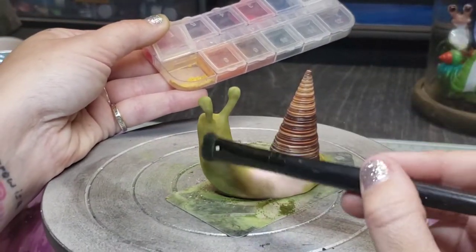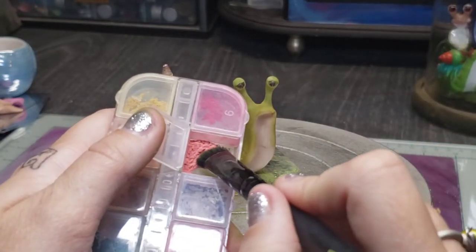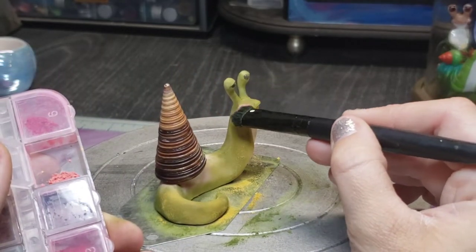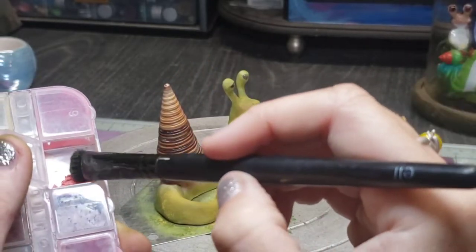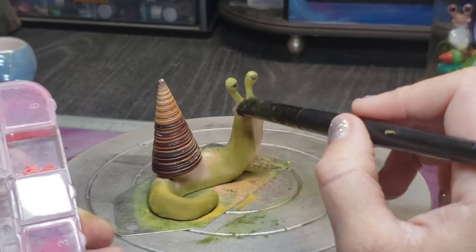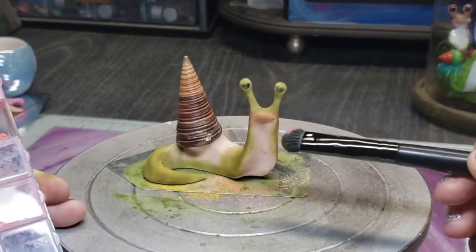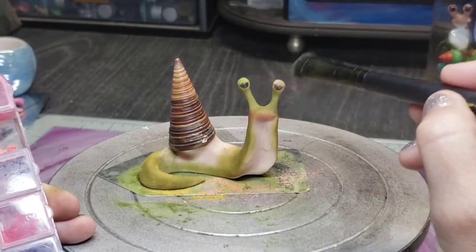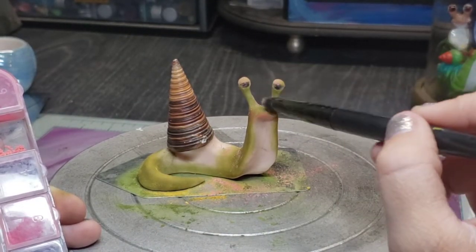I'm going to add the yellow to all the places where the green is a little thinner or lighter — the highlight areas like the top of her nose and the top of her tail. I'm also going to take some pink and add a little to her cheeks as well as her mouth and eyelids, just to add a little more variation and make her look a little more lifelike. It's going to be very subtle in the end but I think it's really worth the time and effort — a lot of those little details might not show up the best in photos, but they make a big difference in the finished physical sculpture.